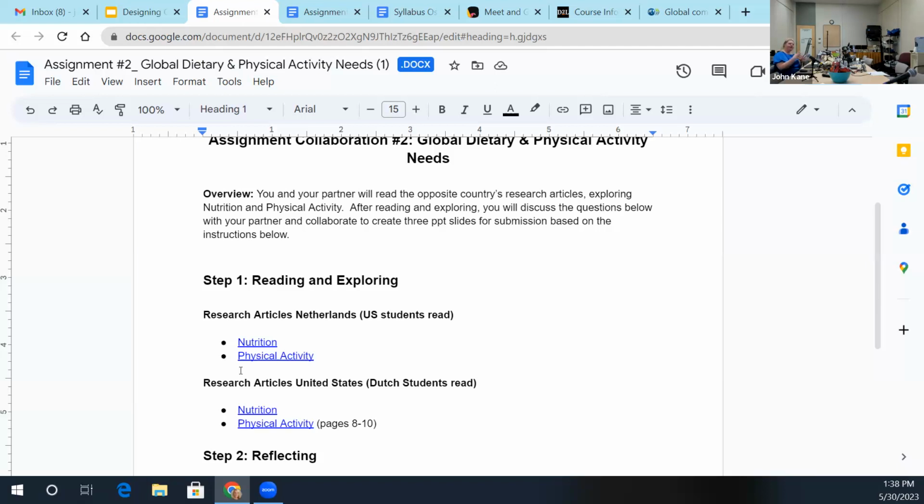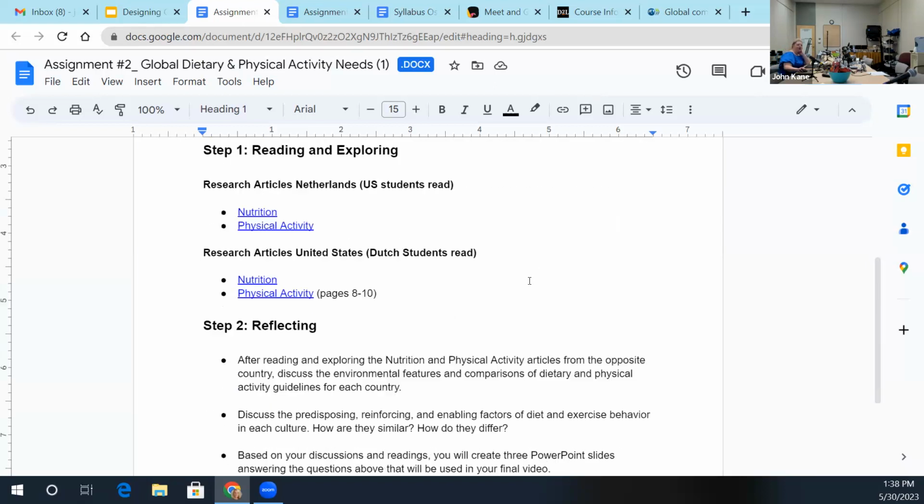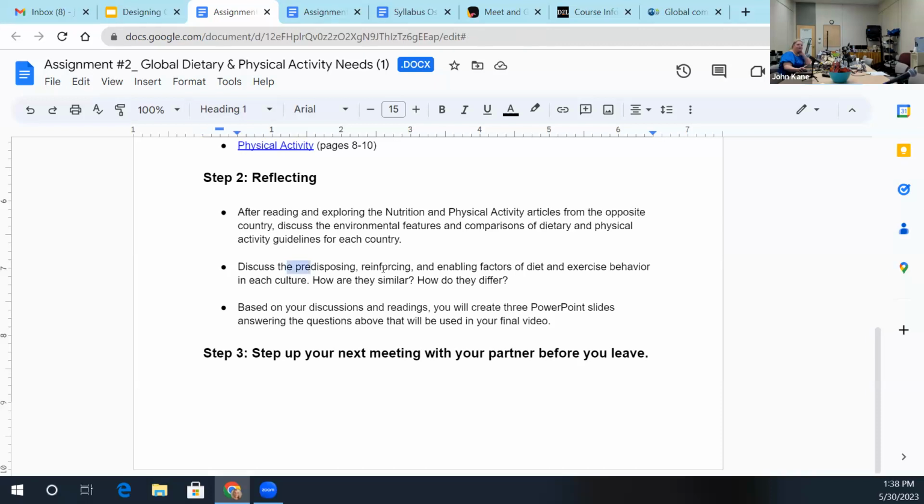They then created 3 additional PowerPoint slides that built off their About Me slides based on the instructions below. So they had to discuss predisposing and reinforcing factors, which is part of our discipline, but also really look at similarities, comparisons, and differences about the dietary and physical guidelines in each country, because they were different. And it was really interesting to see students' reactions about the differences in the different countries, as health educators. If our students were to go somewhere else, understanding the differences and what those guidelines are as to what they would need to do as a health educator.